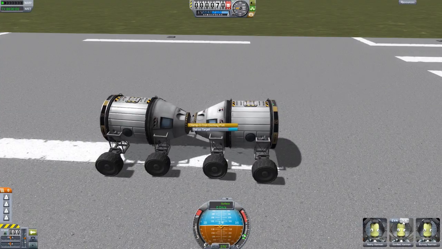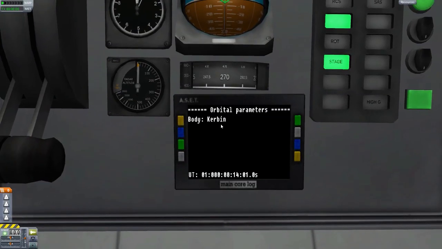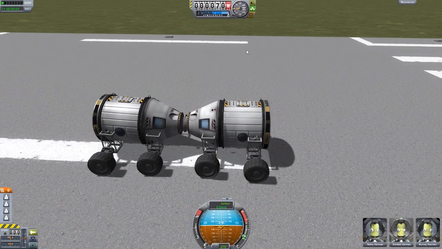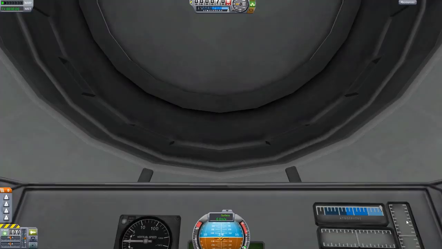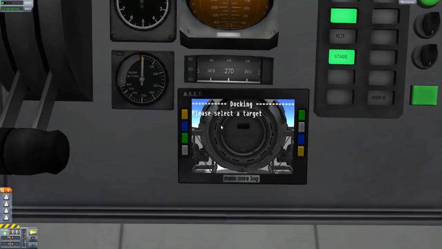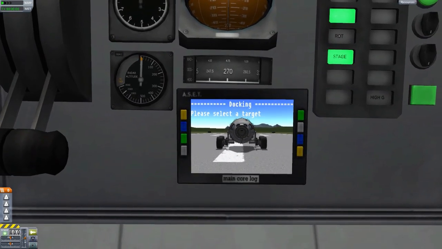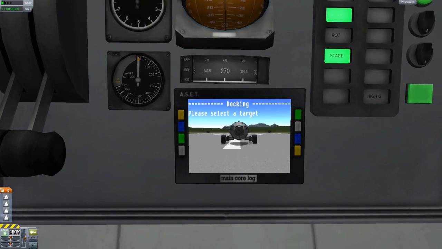Oh, we are on the other one now. Go to IVA. And, oh, he's not our target. Oh, though, why aren't we moving backwards? Oh, yes. We still have our parking brake on. That would help. Okay, that's cool. So we don't actually need a target for docking. We just need a docking port. That is awesome. That is actually really cool.